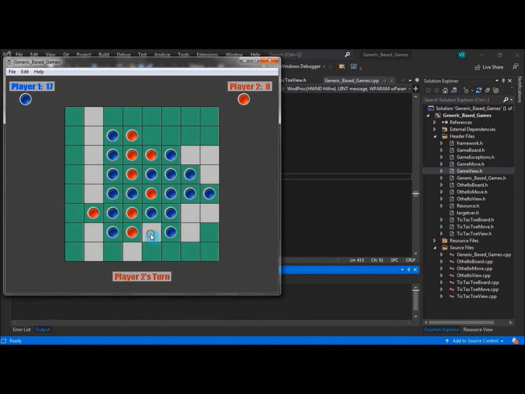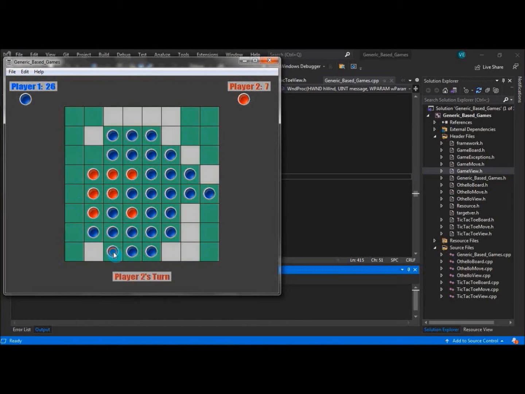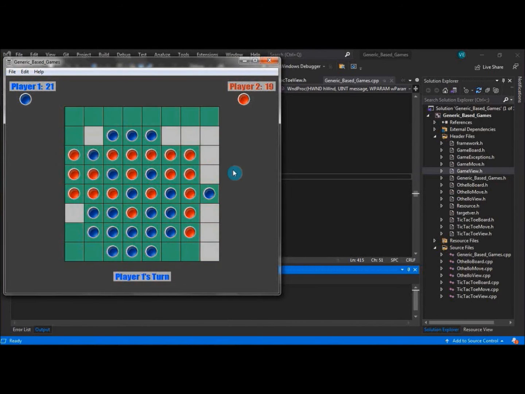Right now I'm just adding some moves to the game. Keep in mind that I'm not really being strategic with my moves. I'm more so going for quantity over quality right now. Going to fast forward to a fully occupied board. I will see you guys in a bit.